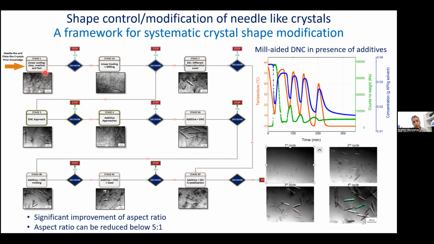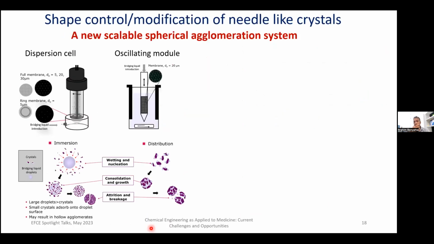If you look at the needle shape here, we are talking about an aspect ratio of above 50. We brought it down to 5. Now, what happens if these techniques do not work? People usually tend to avoid spherical agglomeration. We use it just as a final resort. And here we have designed a process and a new way to achieve spherical agglomeration, which again can help reduce the number of steps involved in manufacturing, leading to a much faster formulation of the final product.